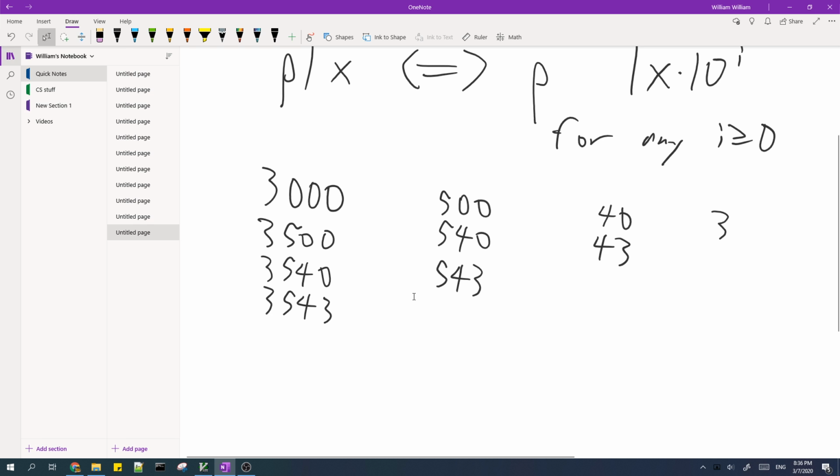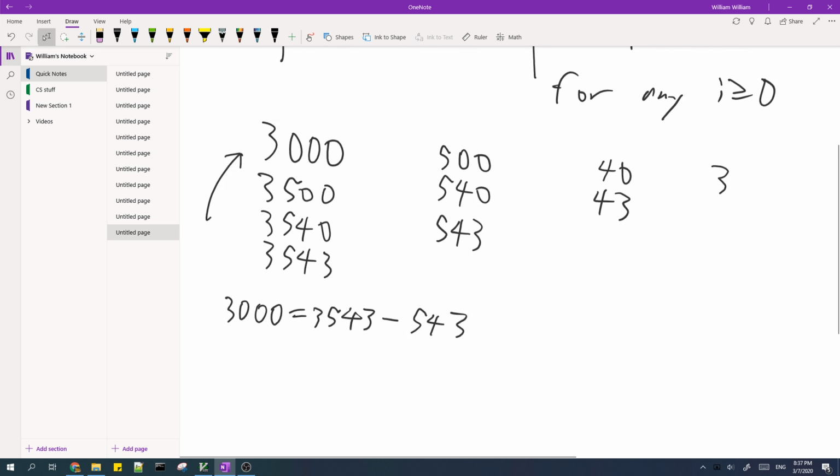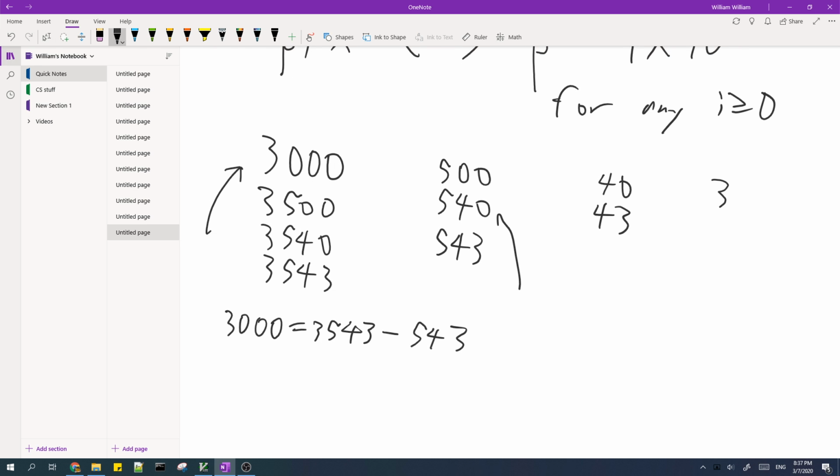For example, for this subarray, we can write it as the difference of this suffix, which is just the entire number, minus this suffix. And then for this subarray, the difference of these two suffixes. The empty suffix, 0, will also count as a suffix.